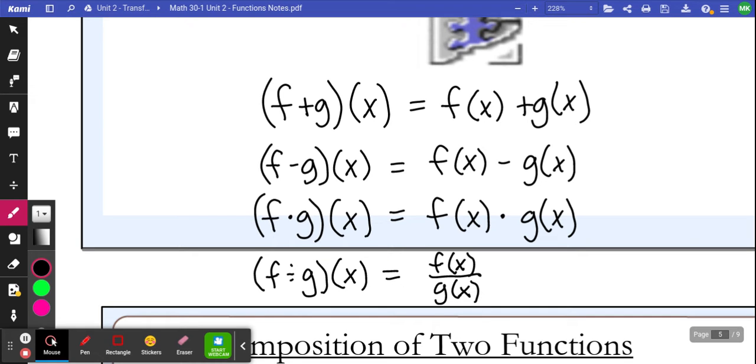I call that operations of functions because you're doing an operation: adding, subtracting, multiplying, dividing. Hopefully you did your practice. There were kind of two ilks of questions. One type is where you actually take the functions and add them together to create a new function. The other is where you took the y values and added them together to get the new value. It's not too crazy. It might be confusing until it clicks, and then once it clicks, you'll probably rip through them.